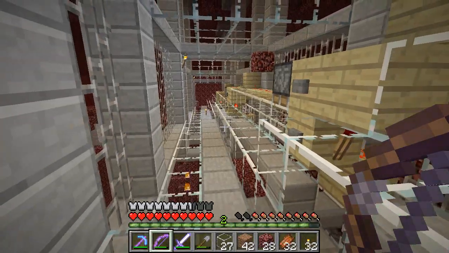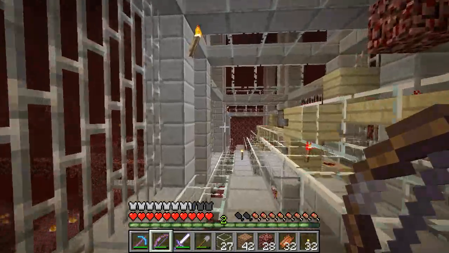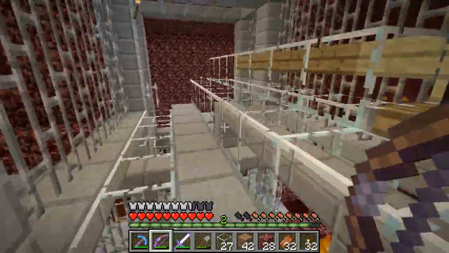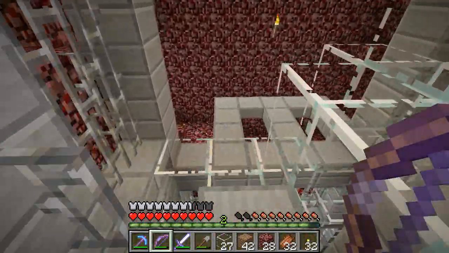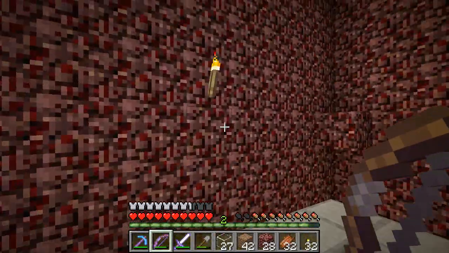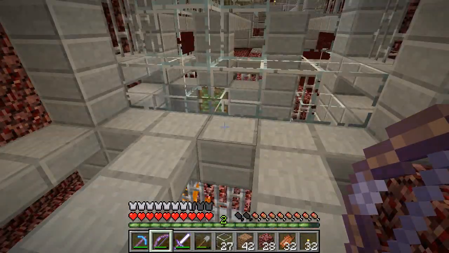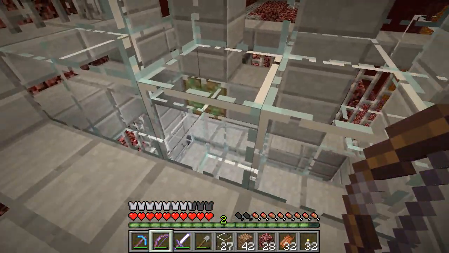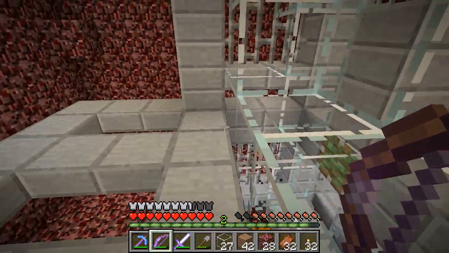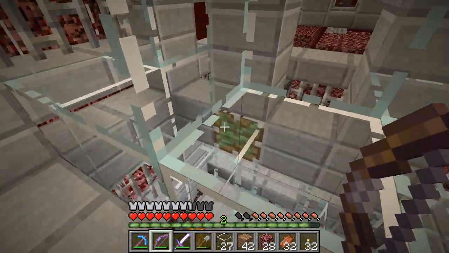But anyways, with this thing, yeah, I added a bit more on the end, so now the silverfish will come all the way down to this area here, and I ended up just boxing everything off with netherrack to keep the ghasts out. I'll probably change this area to make a 3- or 4-way junction so I can decide where to send them.